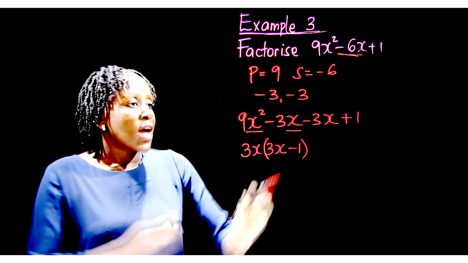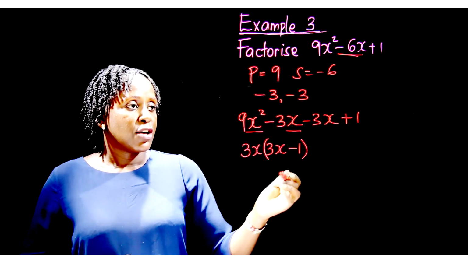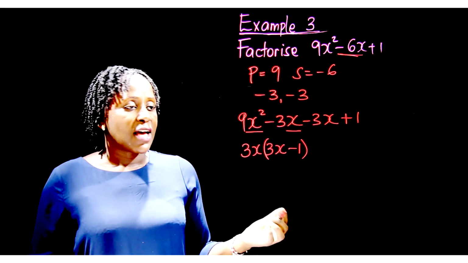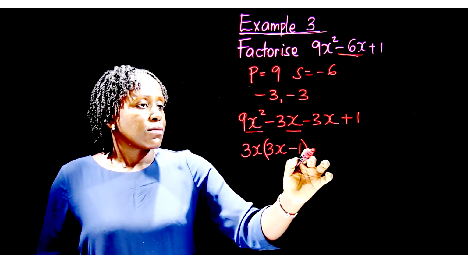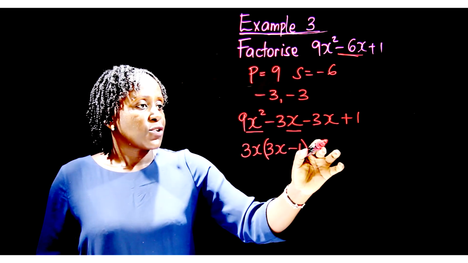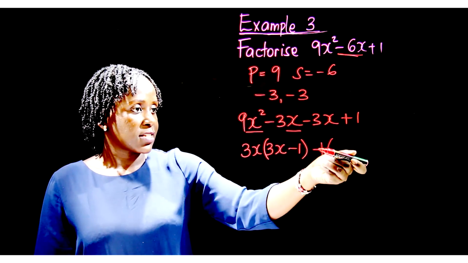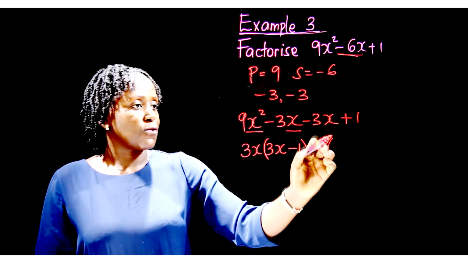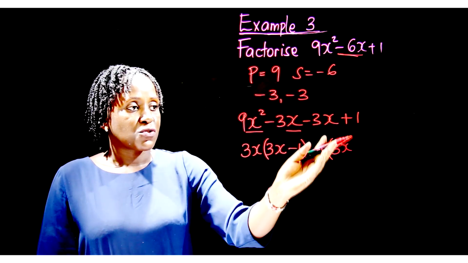Then when you look at the other values, we have negative 3 and 1. So the factor that is common there is 1. Alright? So minus 1 is common. Then we have minus 3x, minus 3 divided by negative 1, that is 3. x just remains because there's nothing to divide it by.